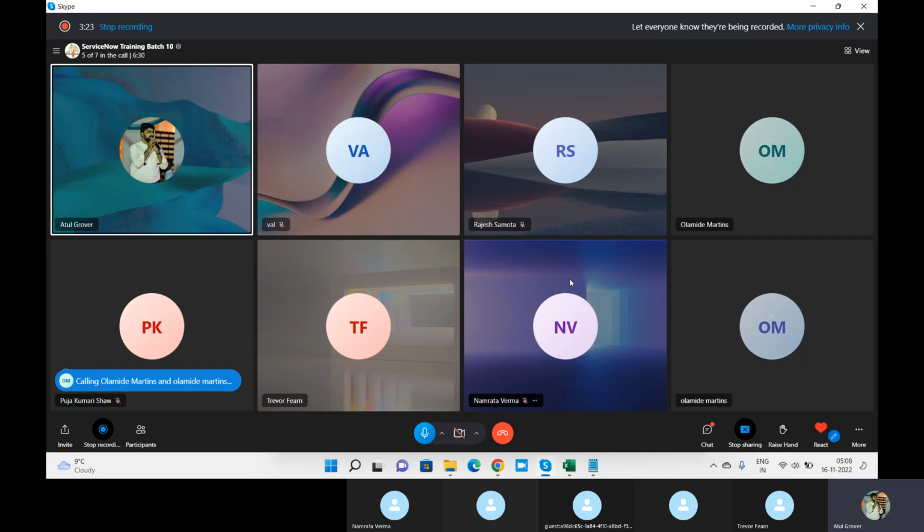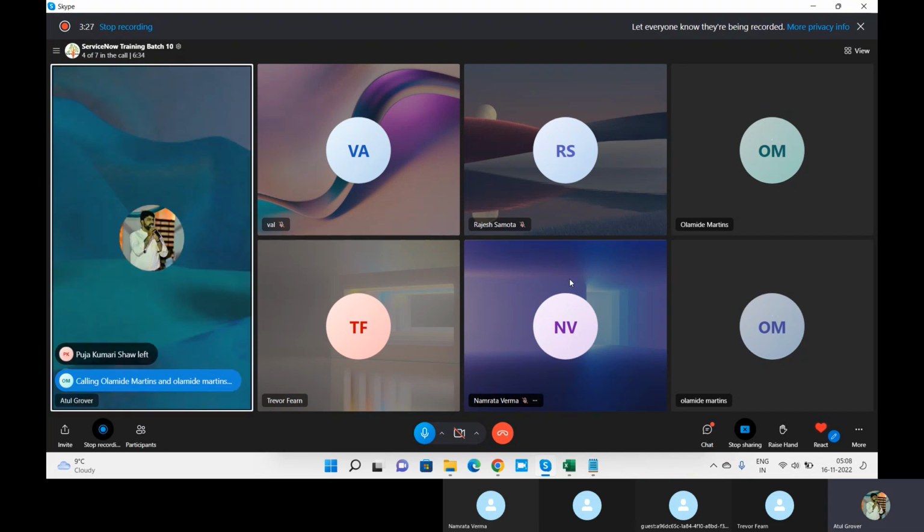Atul says we can use a mobile app, which is one interface. We can use a website, another interface, or we can call them. It will work for us.